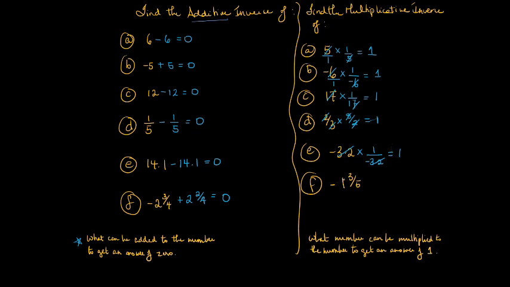And then here we could make this into an improper fraction. We have 5 times 1 is 5, plus 3 is 8, so we get negative 8 over 5. So we just multiply by 5 over 8, and we make this negative as well. And these will cancel out. And there we have it, we get 1. So I hope you got all of these answers.